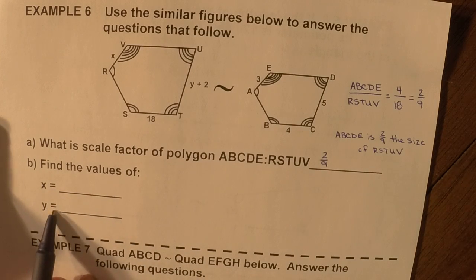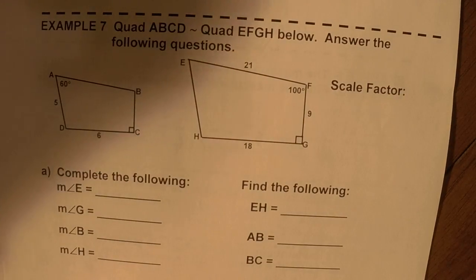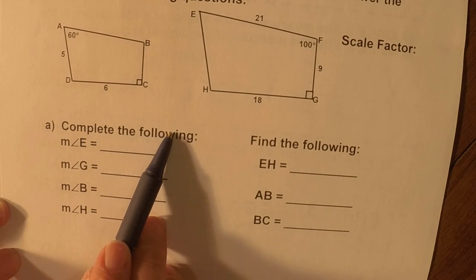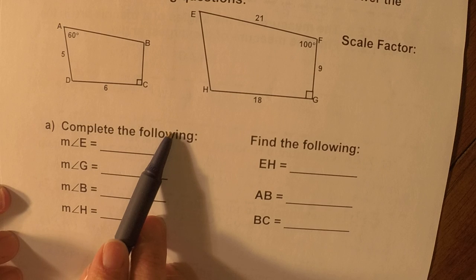So now I want you guys to go through and see if you can solve for x and y using the ratios and proportions that we already know how to set up. And then the same thing for number 7. We should know that we have to prove the angles are congruent, which on all of our pictures has already been done. So on this one, you're going to have to try to see if you can figure it out.